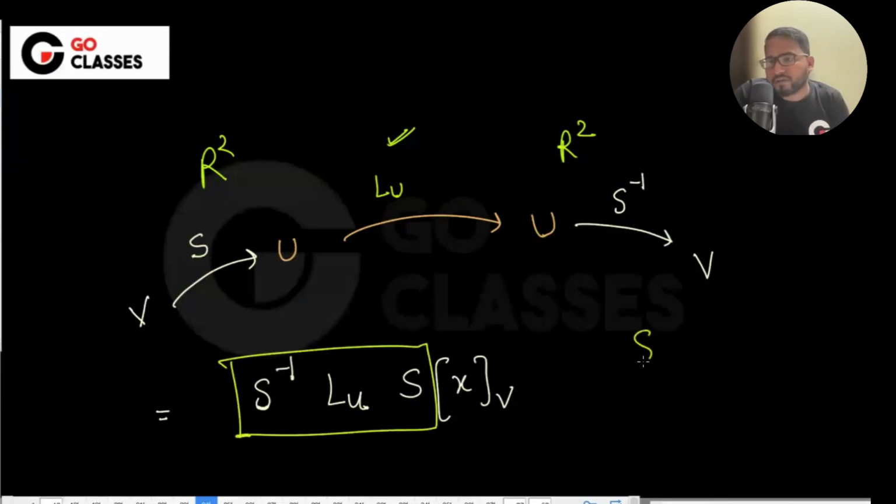Now, what is the value of S? If you want to go from V to U, what is the output? Output is U inverse. I mean U. So U inverse and V, right? This is the value of S. Is this okay to everyone? Let me know. So basically, we have taken the help of this.